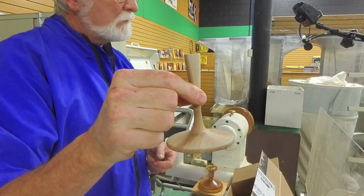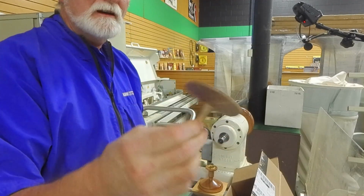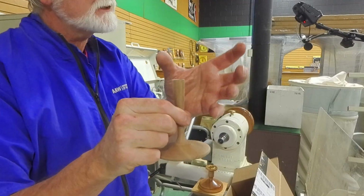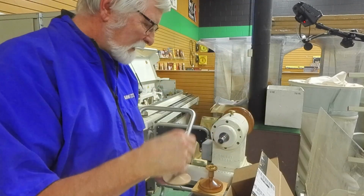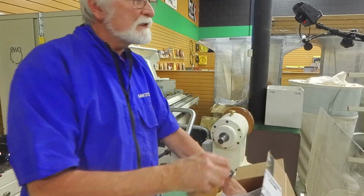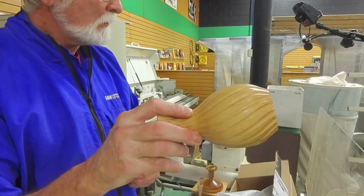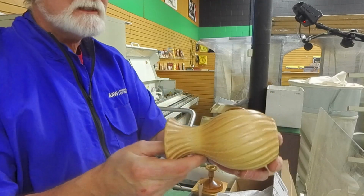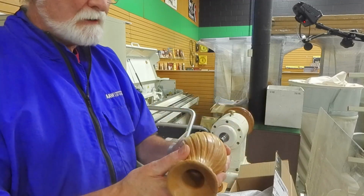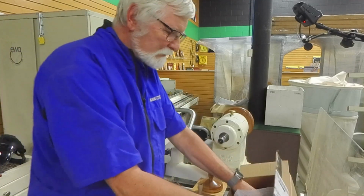So I did several of these when I was trying to figure out the shape I wanted. And then when I was happy with the shape to go with the glass, then I made it out of some nice bloodwood or something like that. If you wanted to do something simple, like a little vase, a little bud vase, that's a pretty good project. That's a good project for anybody. But how do you get to this? That's part of the order of operations.